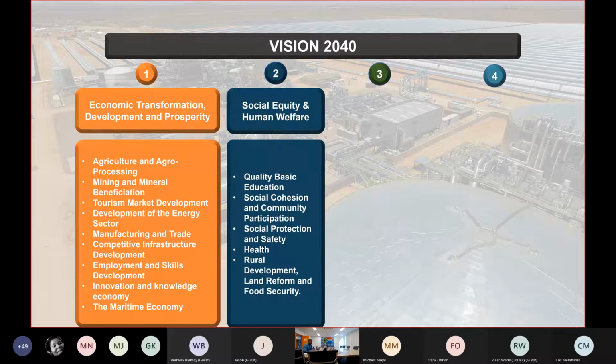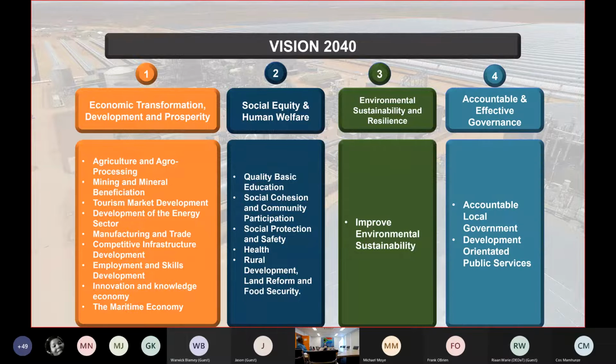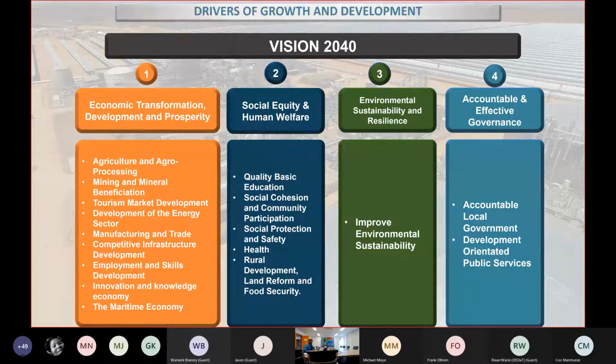In conducting our primary economic activity and seeing to our social welfare, we also have to be environmentally conscious. If we do not look at the renewable scenario, at the sustainable scenario, at this sustainable water and people interface with our nature, we will not be able to sustain any of number 1 and 2. And then fourth but not least, the most important is that we've got accountability to our people, accountability to you as our trade and investment partner. And we need to make sure that we keep that in place.